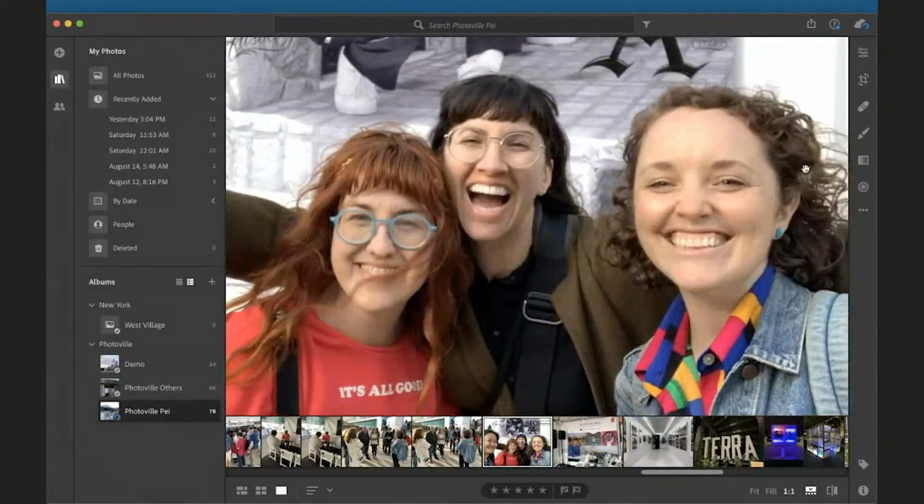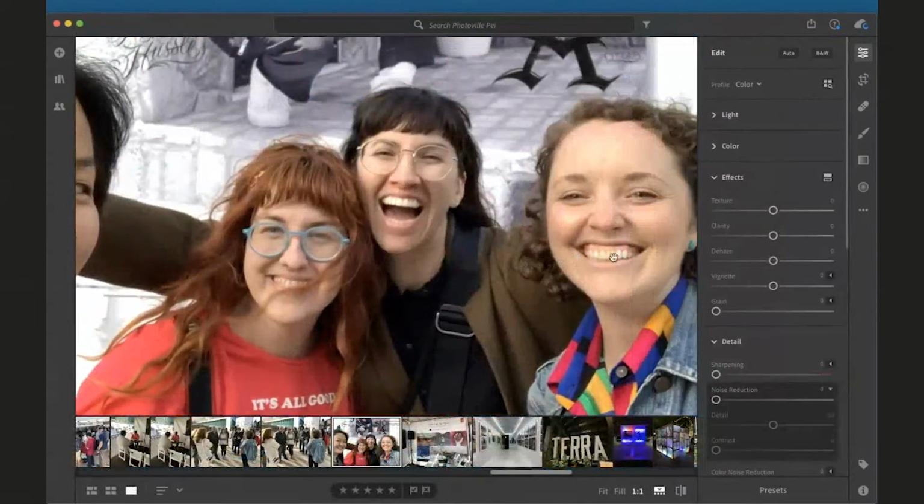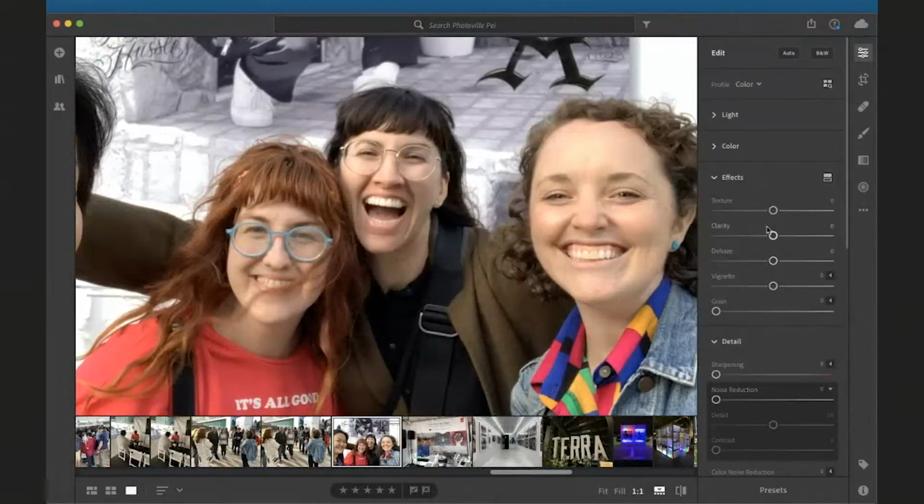With the texture slider, if we take it negative, it can be really great on skin because it'll smooth skin without losing detail. It's avoiding all the places where there's a lot of detail, like your eyes, eyelashes, eyebrows, hair, your mouth, your lips, your teeth. It's targeting places that have nothing, like your cheeks.